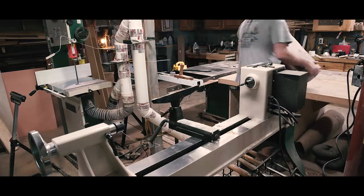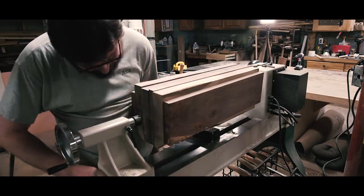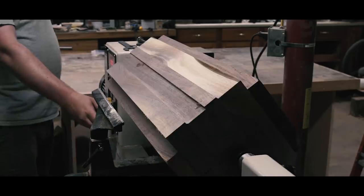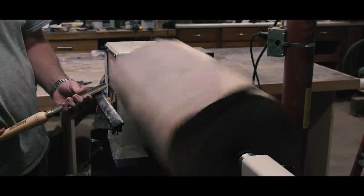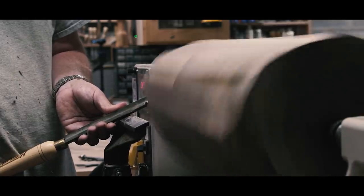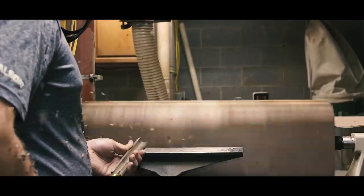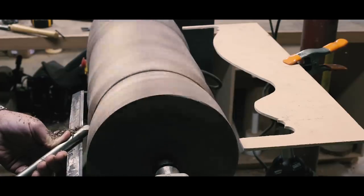Once I had the plate mounted, I awkwardly got a pedestal mounted on the lathe. I started it up and turned up the speed until it started to wobble. With the pedestal spinning, if I said I wasn't a little apprehensive about sticking a lathe tool into something with that much force, I'd be lying. But once I made the first few cuts, I gained confidence. If you watch this channel with any regularity, you know Grizzly Industrial and I have a pretty good relationship, and I honestly don't think I could have gotten this job done without this lathe — the G0733 18x47. I hope this turning speaks for itself.